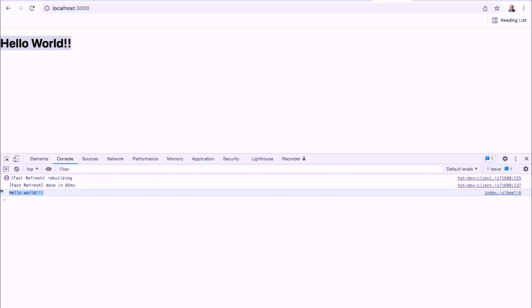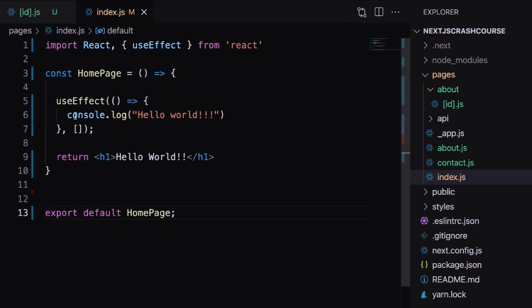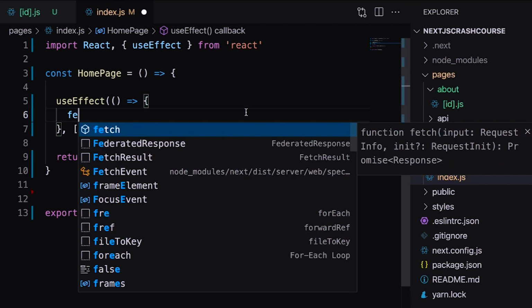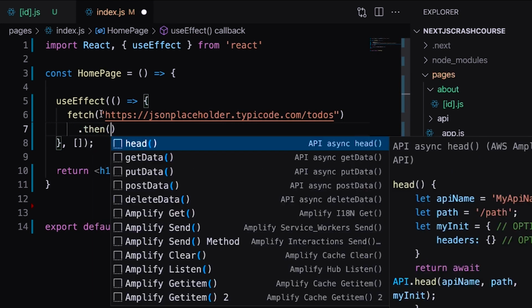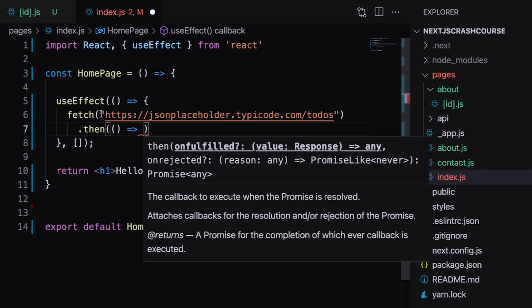Now, this might sound confusing, but let me show you some code and show you exactly what I mean, okay? So here, I'm gonna make an API request. I'm gonna use fetch to make an API request to get a list of to-dos. Then this one's going to be res.json.